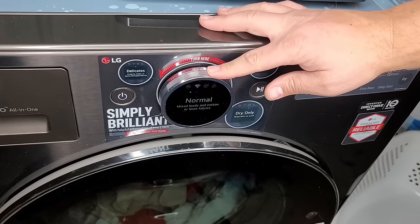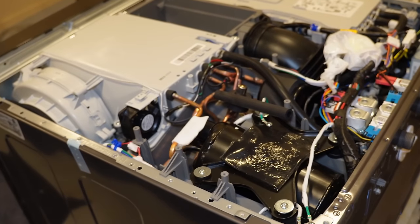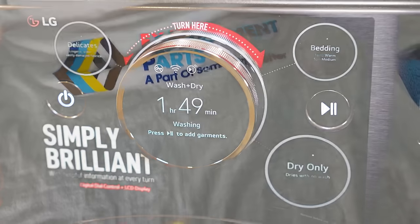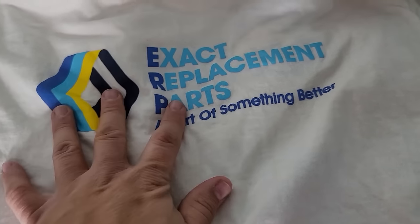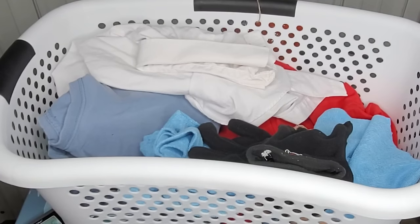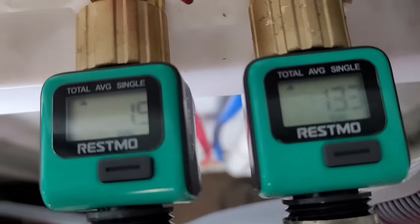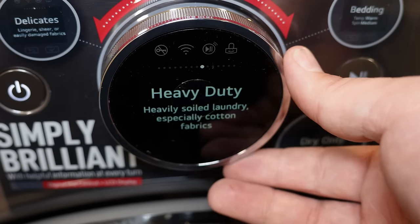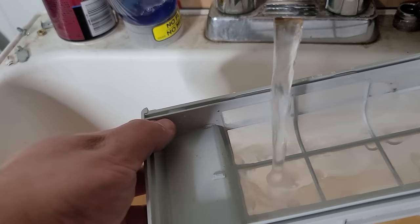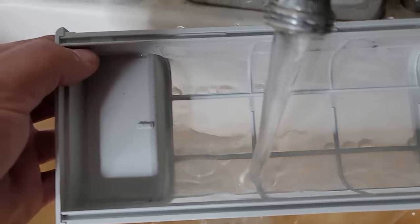Using AI wash and dry, we finally got the time down to just under two hours — it's clear that ambient temperature and water temperature do play a part in dry times. The real-world time ended up being two hours and 15 minutes. On the stain results, the LG washer did a great job removing the barbecue stain on the ERP shirt; I wasn't so lucky on the kimchi shirt, but I did no pre-treatment. On the flow meters, the unit used 1.9 gallons of hot water and 13.3 gallons of cold water for the wash. After the load, I washed the air filter with hot water as per the LG manual, which recommends doing this every 10 loads.